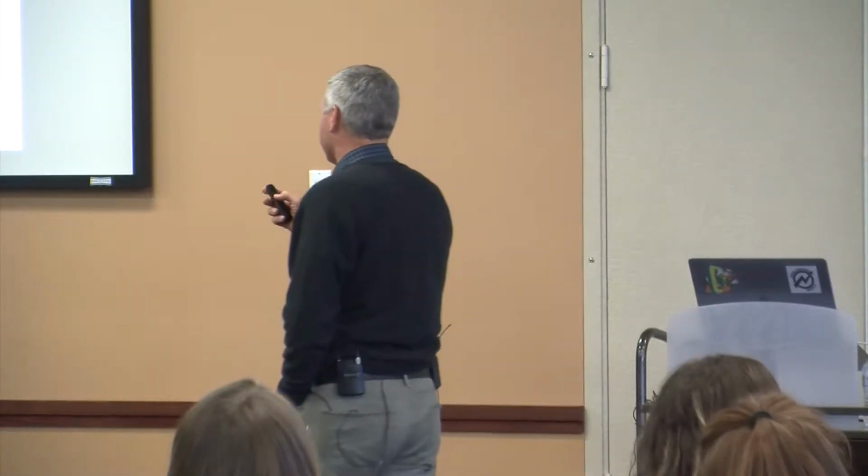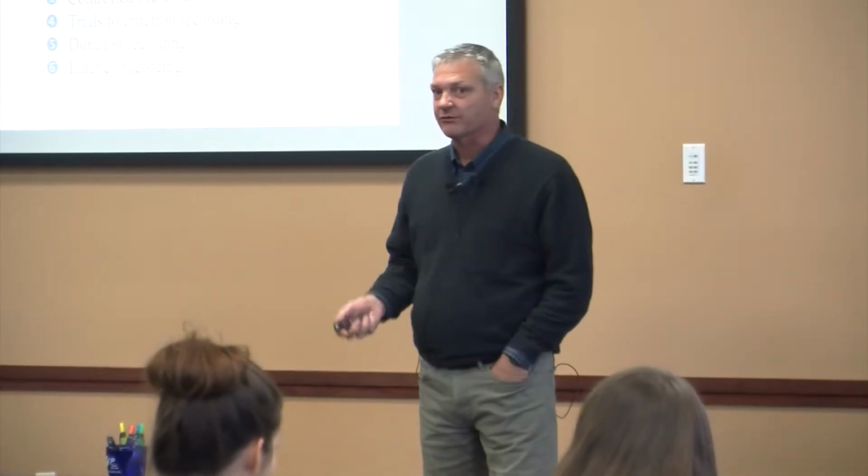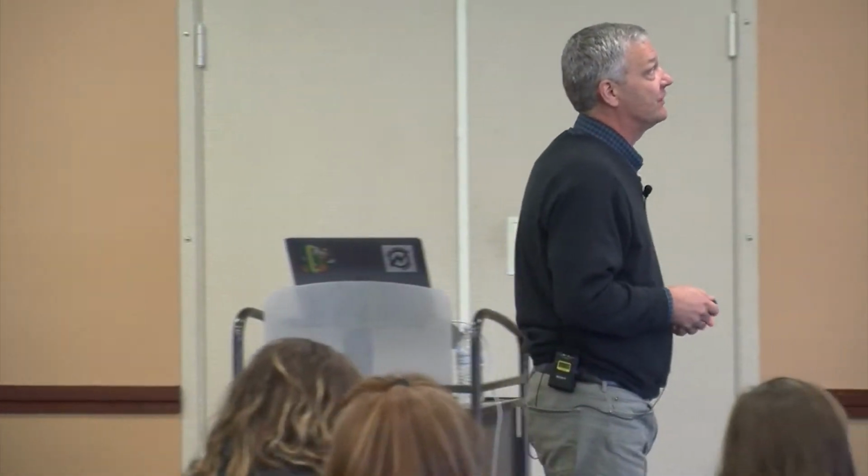Here's what we're going to do. I want to start with turning on my remote, and then I'm going to talk about these 6 different ways of recording behaviors. These 6 different ways are all ways that teachers could use to record behavior in a classroom. Some of them only work for very specific types of behaviors. Some work for multiple types of behaviors. We'll talk about each of those.